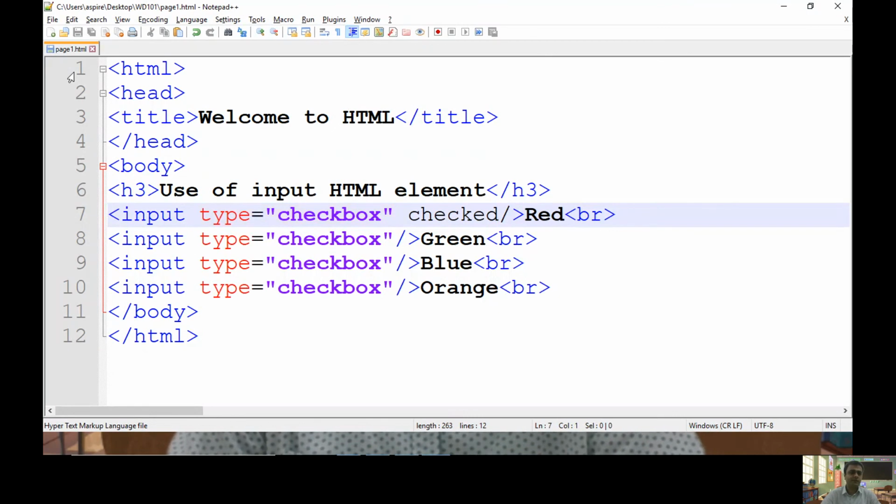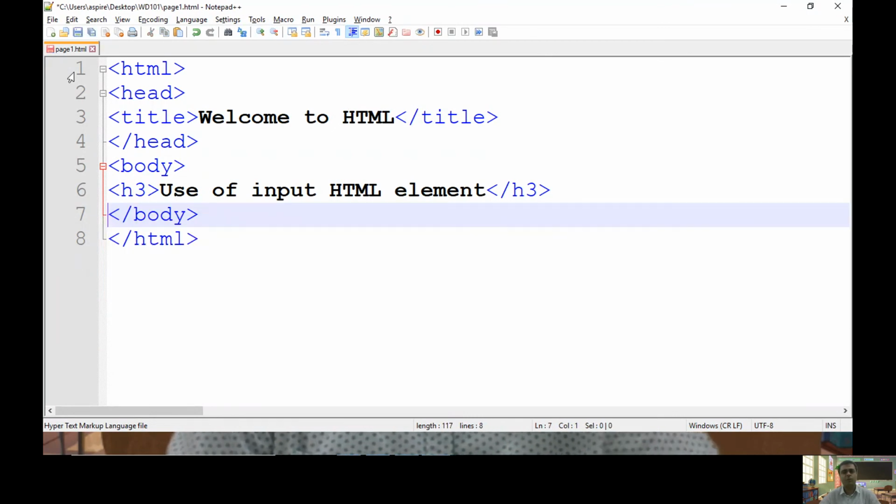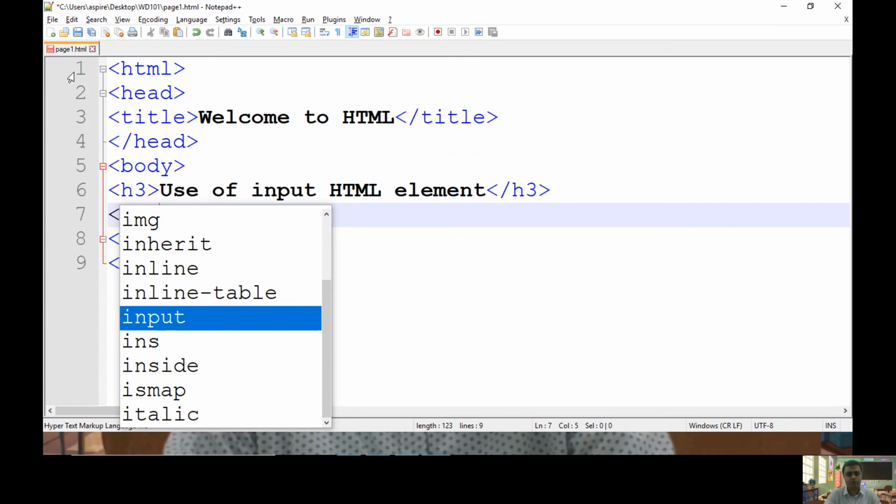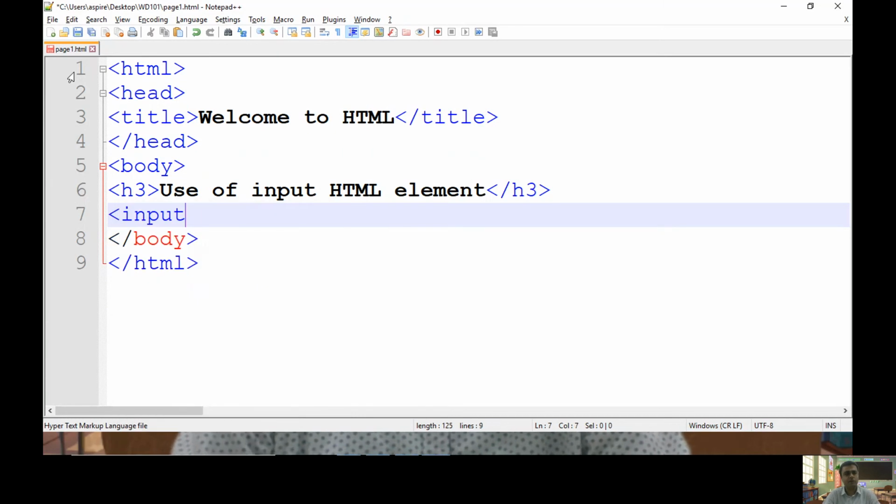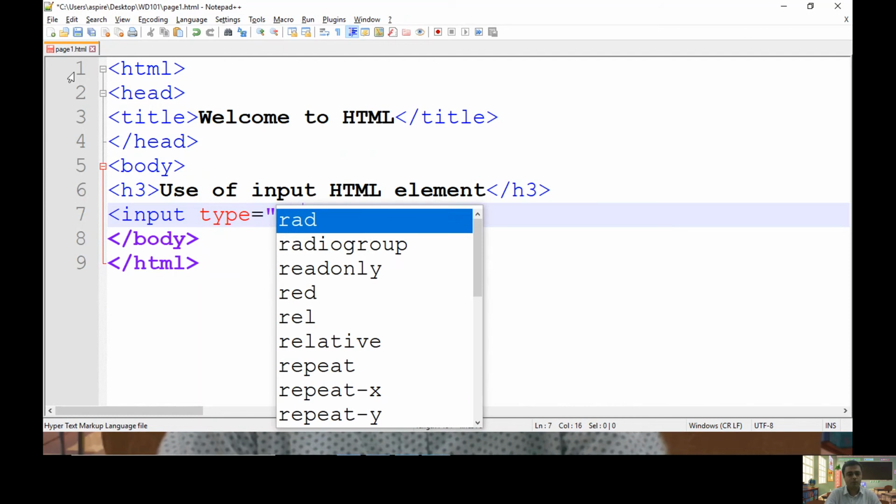You might have a situation where you want to provide the user multiple options, and the user should be in a position to select one out of many. This is possible with the help of a radio button. To have a radio button, you can use input type equal to radio.